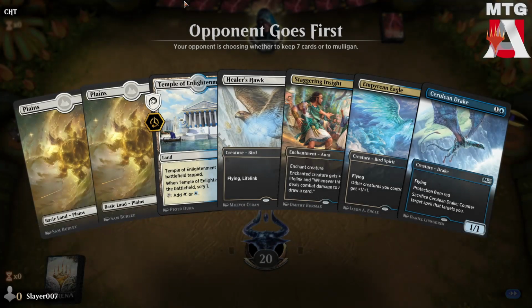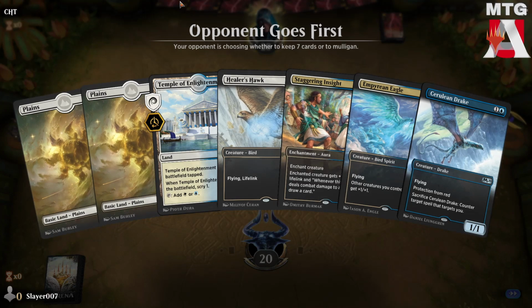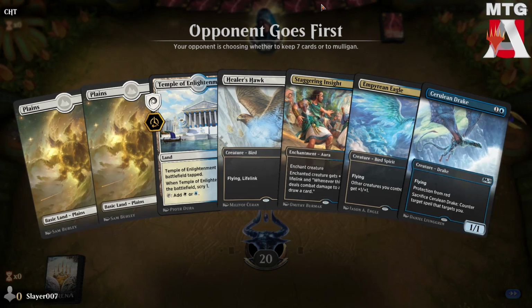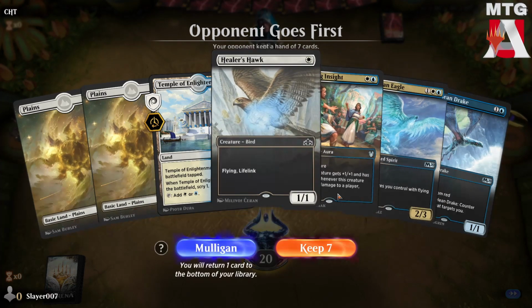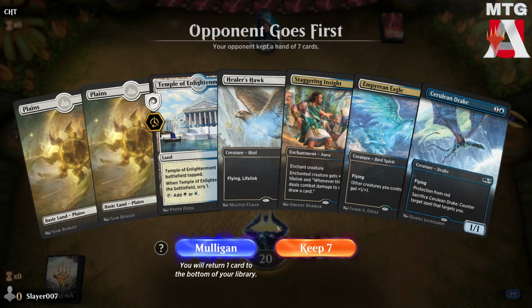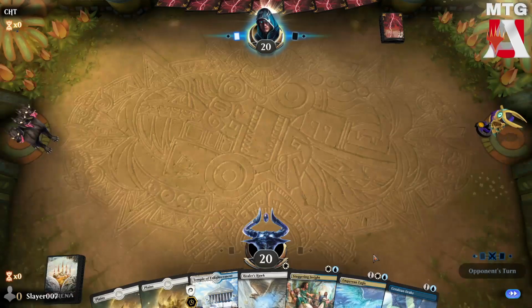Alright guys, this is Off Meta Thursdays and we are playing Blue-White Flyers in best of 1 standard. We are on the draw because that's usually what we like and how we like it, right? Why would we want to be on the play? So we'll try this. We have all our colors.